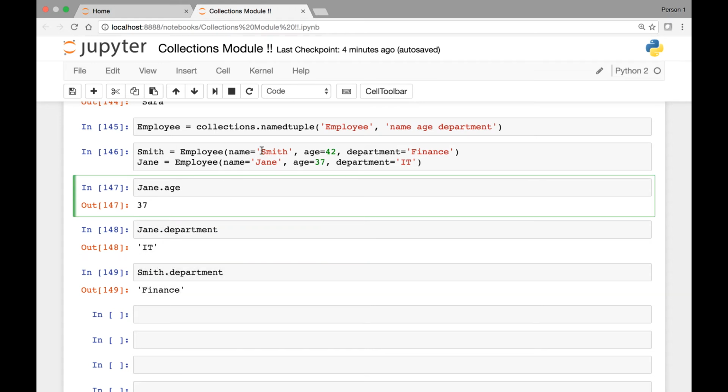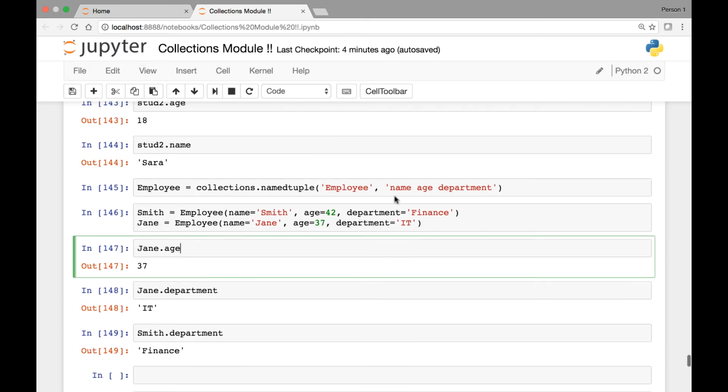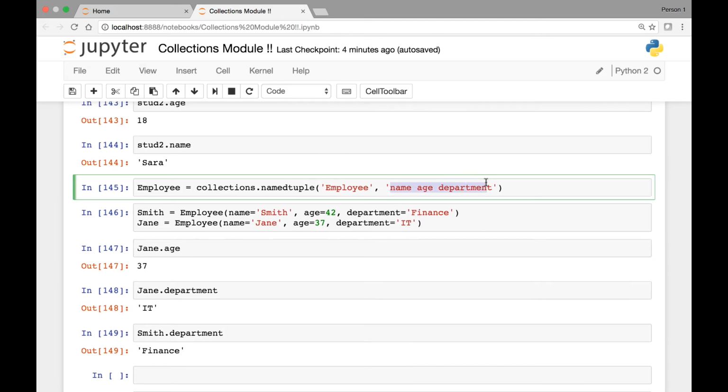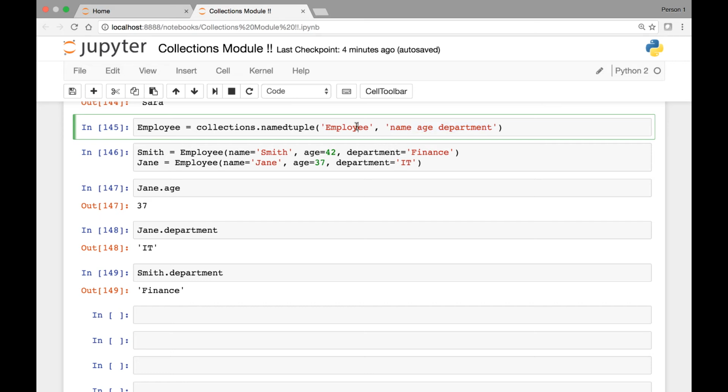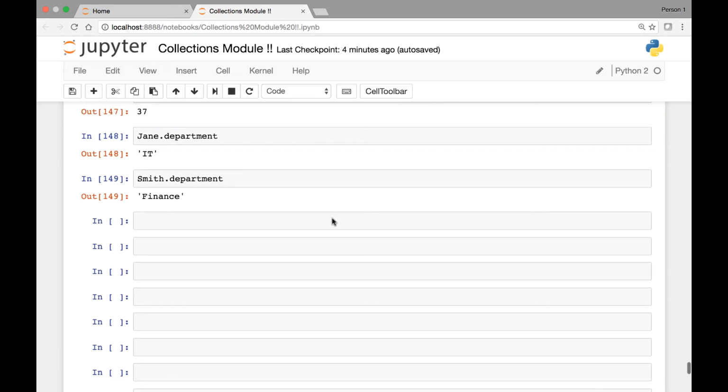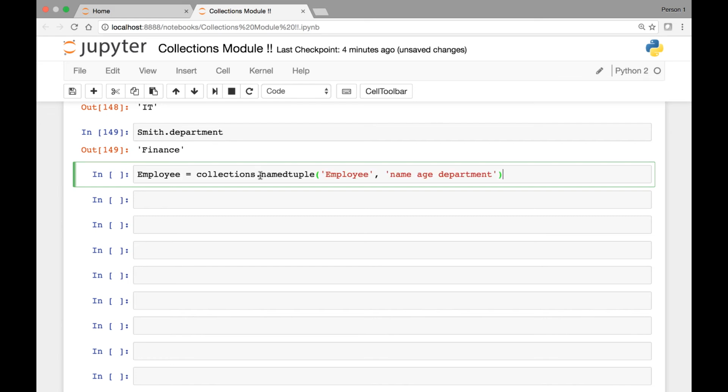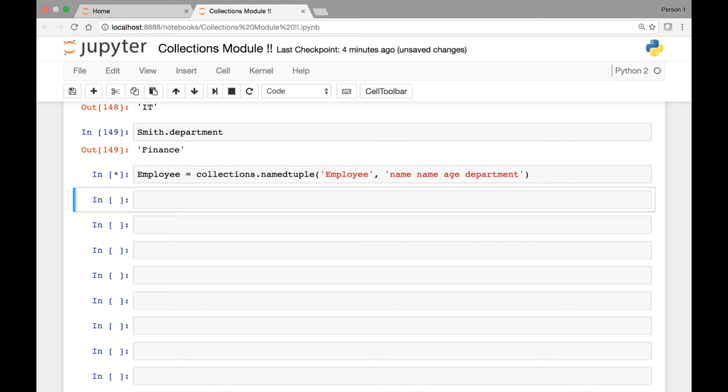One important thing to remember is that when we pass these various fields, it's important not to duplicate those fields, otherwise we'll get an error. And it's also important not to use any of the Python keywords for our fields. That will also give you an error. For instance, let me copy this, then paste it here. So if I duplicate one of these field attributes, let's say name, and run it, I'm going to get an error.